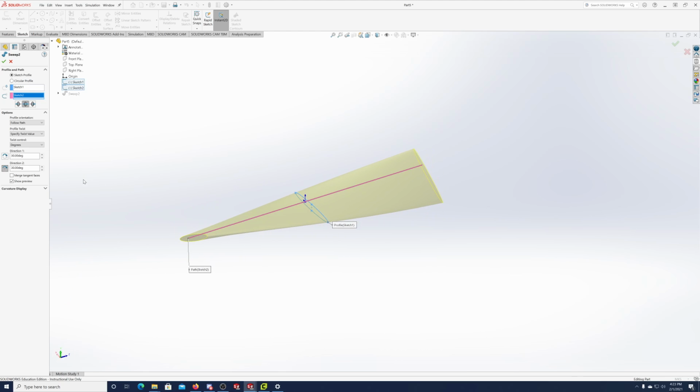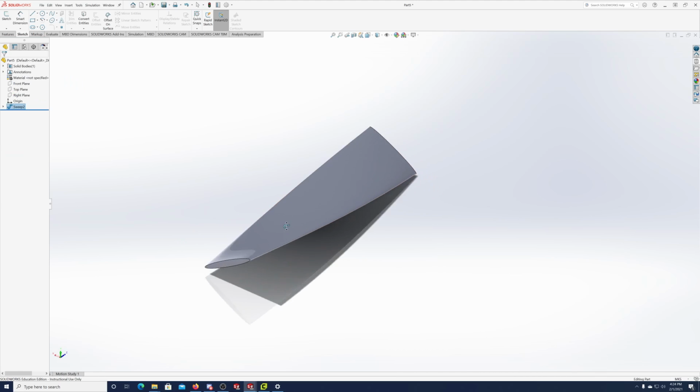Yeah. And then the other thing is I still want to try and taper the ends. I feel like that should be in the options. It's just not.